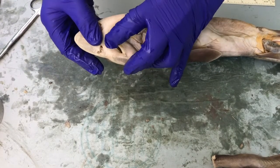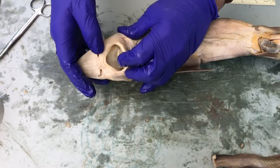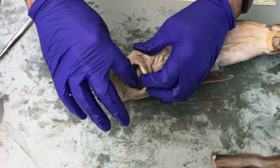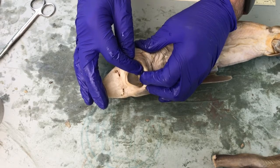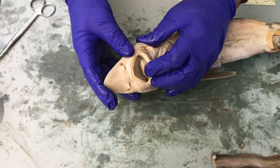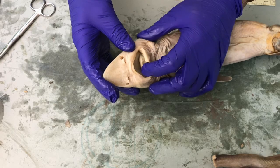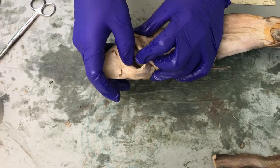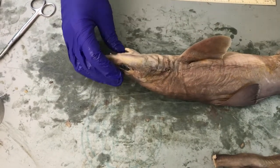The other thing that's different, the teeth here, they do have a little bit of sharp edge, but they're much more kind of a crushing plate kind of tooth, so I can run my finger over there without much damage. The teeth on the spiny dogfish, although not big triangular teeth like you would find on the great white shark, for example, are quite a bit sharper, and you can cut yourself. Though they're relatively small like these, much easier to cut yourself on those.